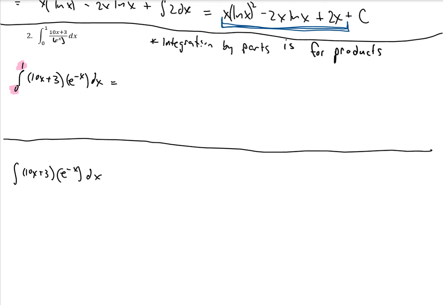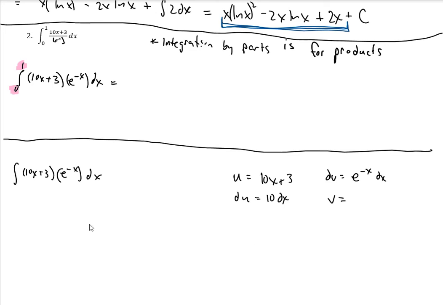Okay, now that we have this set up, we want to set up our integration by parts table, because regular u substitution is not going to work in this problem. So let's set it up where we have our u. The u is usually the algebraic expression in these, so it would be the 10x plus 3, and then our du we can instantly find would be just 10 dx, and then the dv part is usually the e. So we have e to the negative x, and then dx attached.